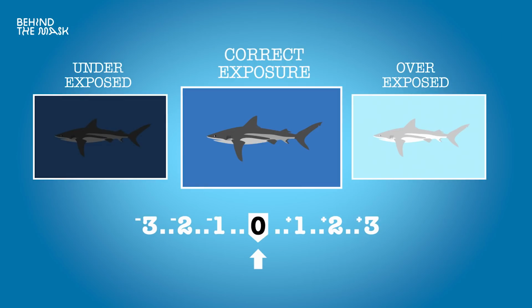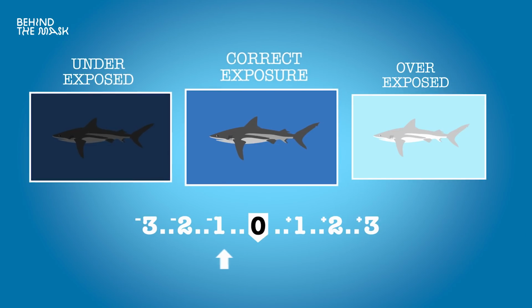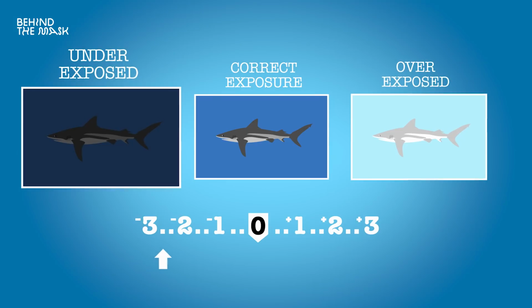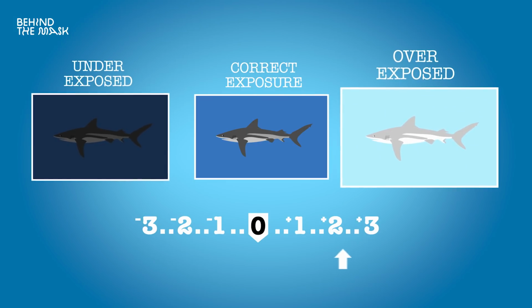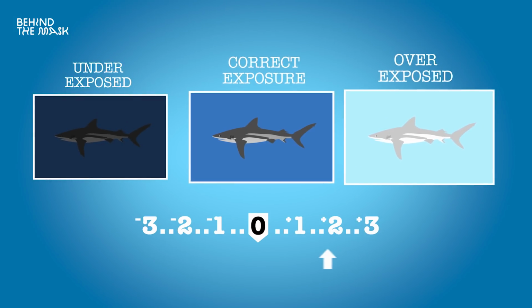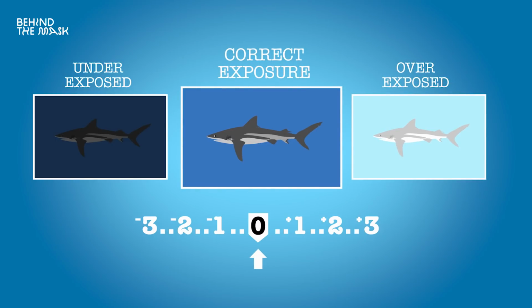The important part is that your image is properly exposed. The better your footage is exposed, the less work you will have in post-production. And believe me, it's worth it. Your camera is going to have a little exposure scale on the LCD screen or in your viewfinder, as we talked about in the ISO episode, and it will most likely go from -3 or -2 to +2 or +3. And you want to have your exposure set right in the middle at 0. That's when your image is perfectly exposed in most cases.